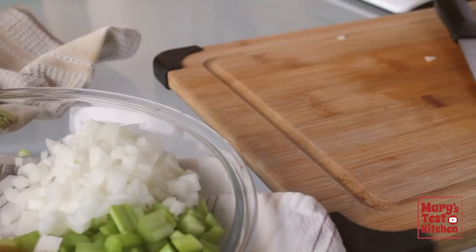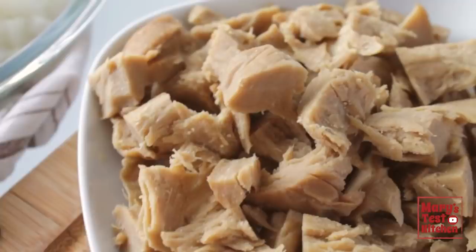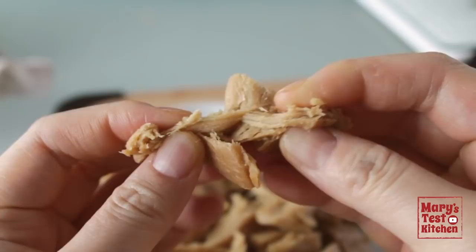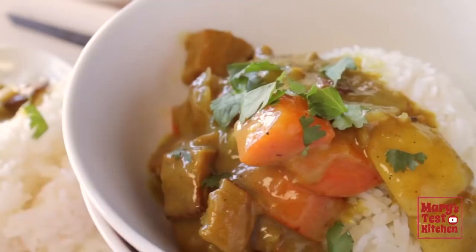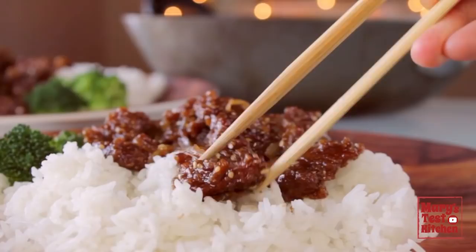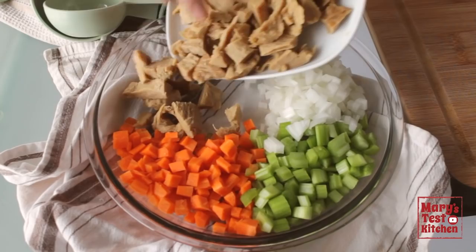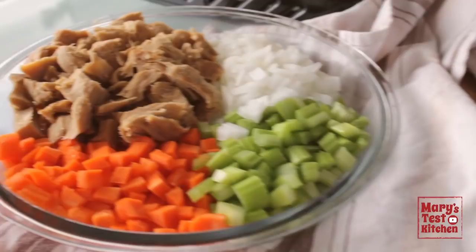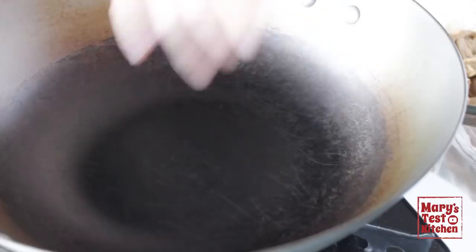With our veg prepped, we also need our vegan chicken. Which of course you have handy at all times, right? If you and wheat are still going steady, I fully expect you to have chickeny chickla seitan at the ready as part of your regular rotation — it's just the most versatile vegan chicken you can have. You've probably already seen it in my vegan chicken and broccoli, vegan coconut curry chicken, vegan buffalo pizza and vegan sesame chicken. You'll want two cups chopped or torn — that's 260 grams. Get the rest of your seasonings and frozen veggies together and let's take it to the stove.